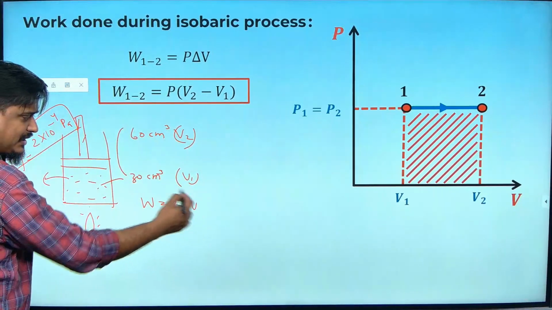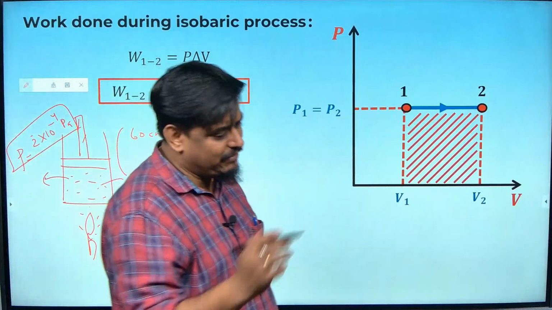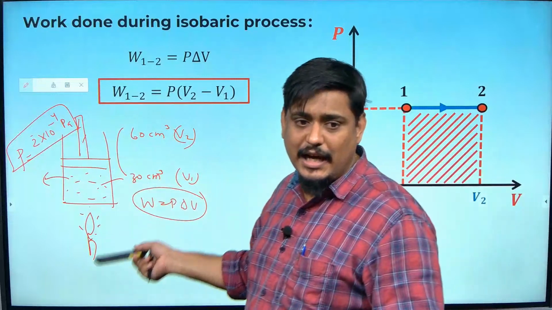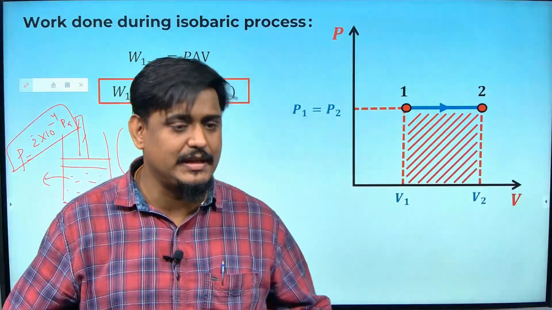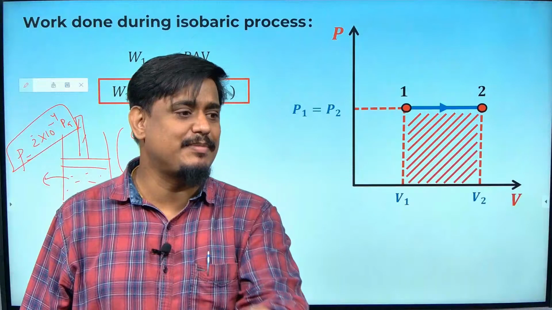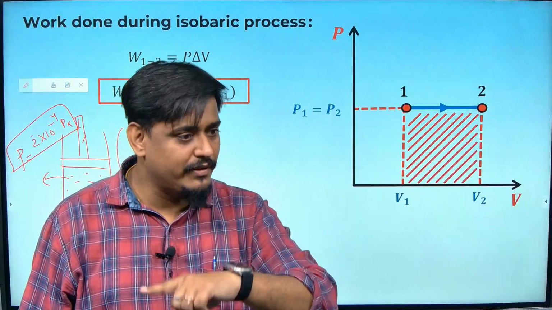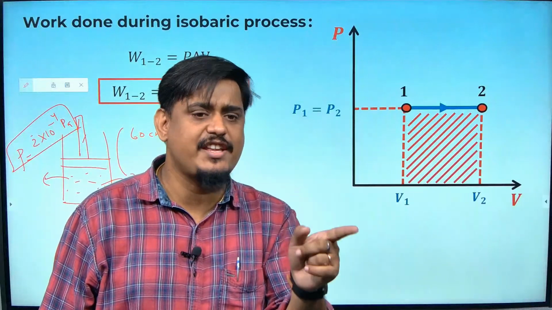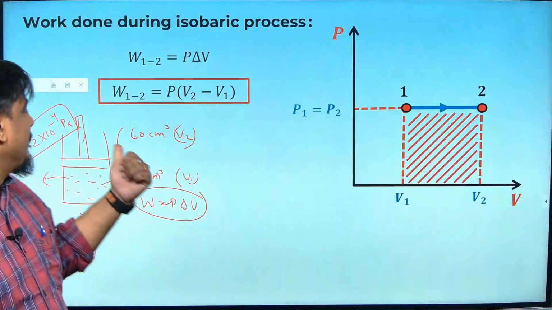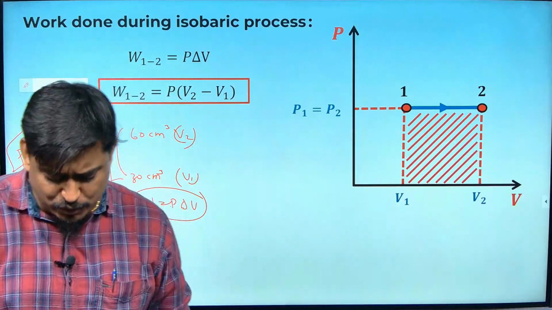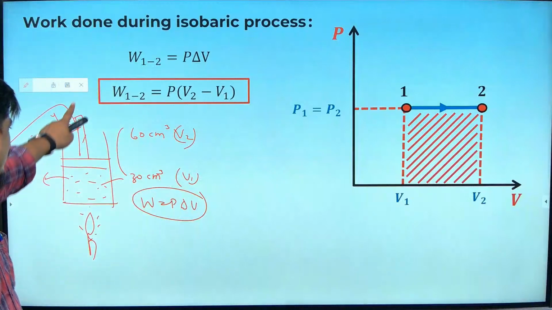Are you getting? So here the work done is very simple, pressure will be given to you, constant pressure, and initial volume will be given to you, final volume will be given to you, multiply, get the answer. Sometimes it will not be given this directly, like how the questions came today, 2 questions. They may give 1 gram of water is becoming this much steam. So 1 gram of water, you should find what is the volume, and steam volume will be given. Subtract both to get the change in volume, and then multiply with the pressure given to get the value of work done. Simple. And I hope there is no doubt in this. Any doubt in this? I don't think much doubt should be there.